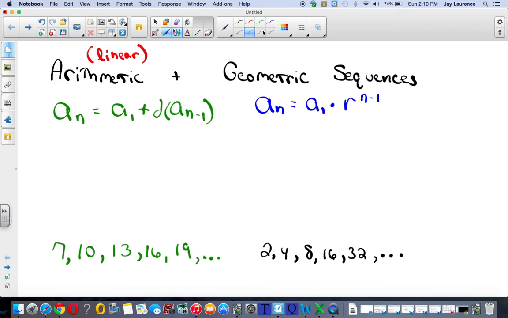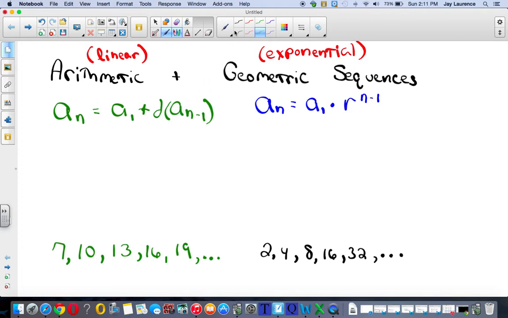A geometric sequence is going to apply when it's exponential. Now, if the sequence is not linear or exponential, then it won't apply to either of these. So if you did a quadratic or a cubic, for example, it won't work. Arithmetic simply means that there's a common difference all the way through, just like the linear function meant that. Geometric means there's a common ratio, meaning it's being multiplied by some number. Sometimes it's a fraction, sometimes it's a whole number. We almost always use a fraction to denote it.